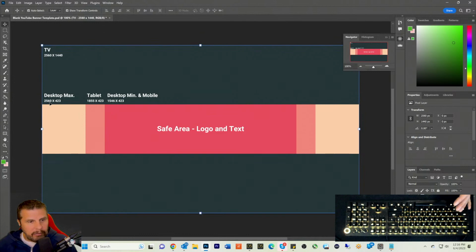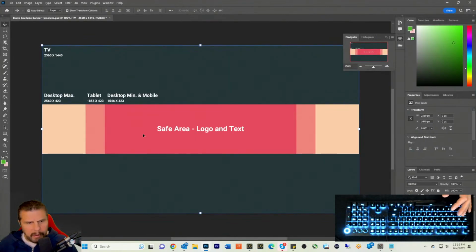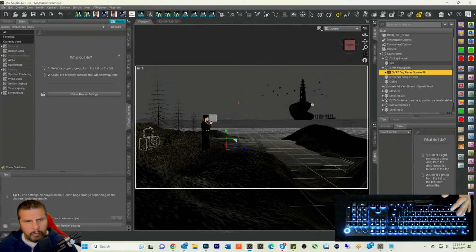Okay, 2560 by 423. Let's try this first. I definitely don't want to do the full. So I think I just know right now that I'm going to go with 1546.